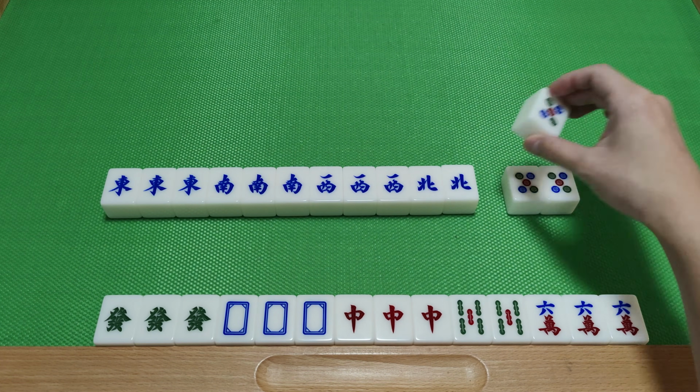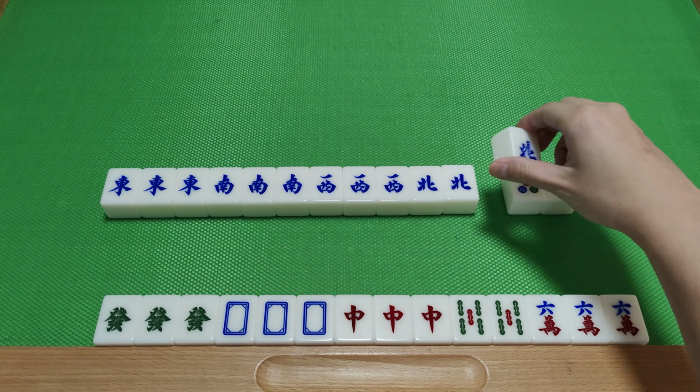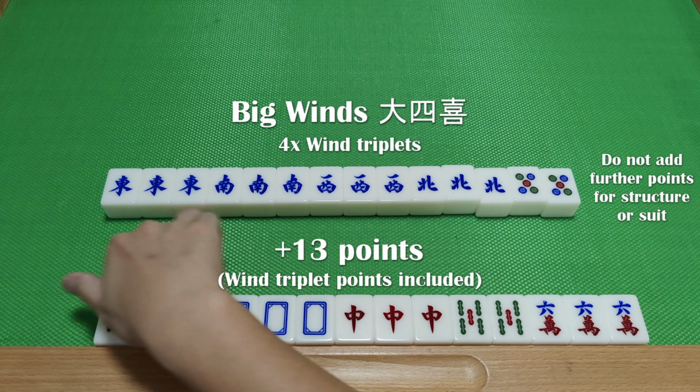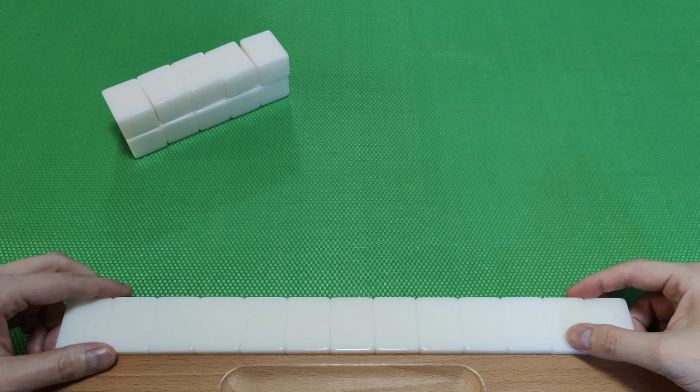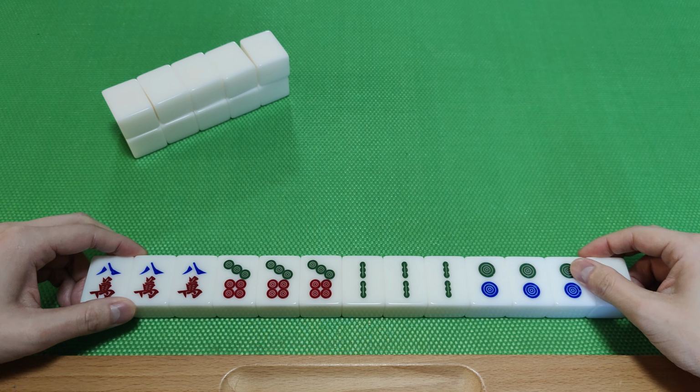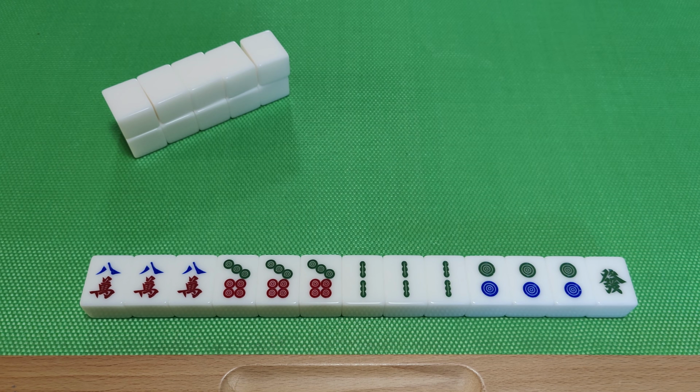If we had triplets of all 4 winds, then this hand would be the Big Winds, or Dai Sei Hei, worth 13 points. Does this hand look familiar? It is almost an all triplet hand, but if you were to collect all these triplets yourself without any pongs, this would be a self triplet hand, or kan kan wu.